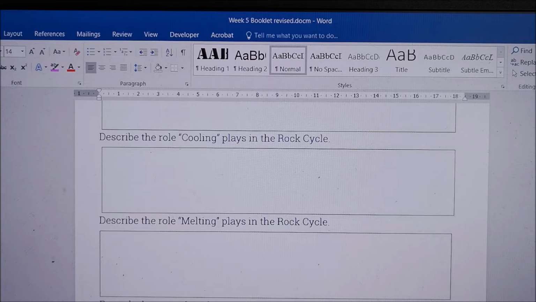So after you've done that, you are going to send this document in, as I said, and it will be sent back to you as quickly as possible by your teachers so that you can get started. Now, following on from this, you'll be able to see an example of a finished sample of this assignment.